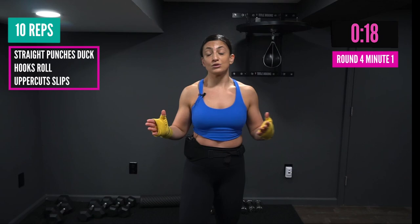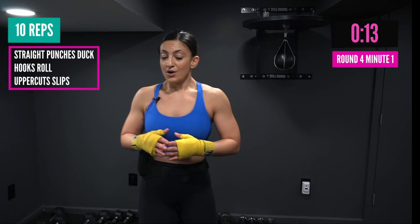To me, this is the toughest. Those push-ups are the toughest for me to bang them out like that. I don't know about you. Let me know in the comment section which one is the hardest for you and which one you think is the easiest for you.